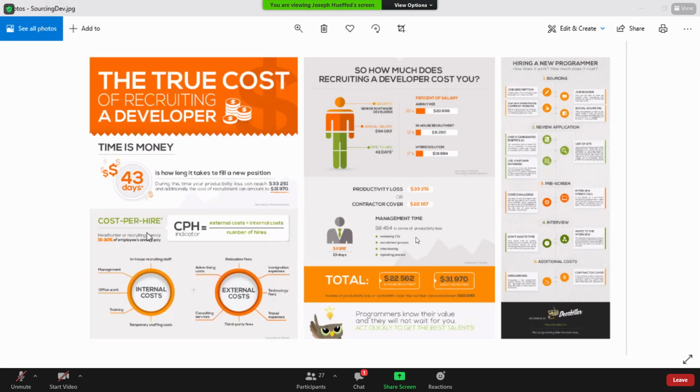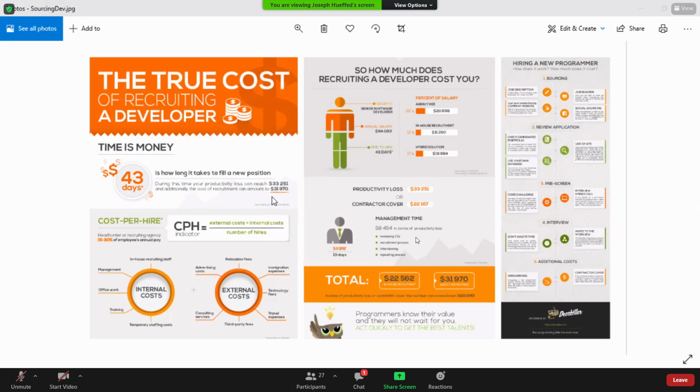this is actually probably a few years old, but in this example, it takes an average of 43 days to fill the position. So that's the time from when they first post the position to when somebody's hired. It might even be when they're hired and when they actually start the job.